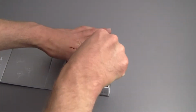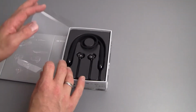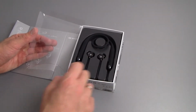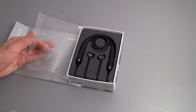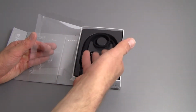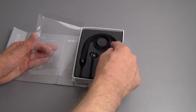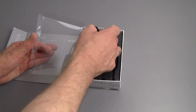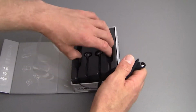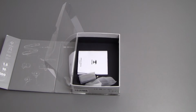Now cutting this open reveals the headphones themselves. This plastic is a bit of a letdown, to be honest. It's a bit of sharp, nasty plastic. Same goes for the plastic in here, but don't worry, all is good. The presentation and such, the unboxing itself, is quite nice. You're presented with the Eel headphones, which you can already tell look a little bit like an eel, but more on that later. When you take these out, put them to the side, see what else you get in the box.